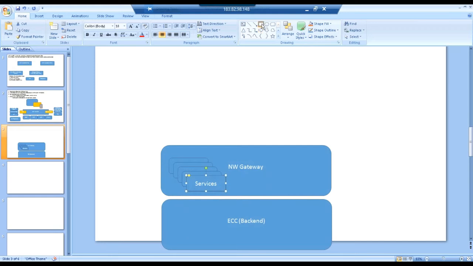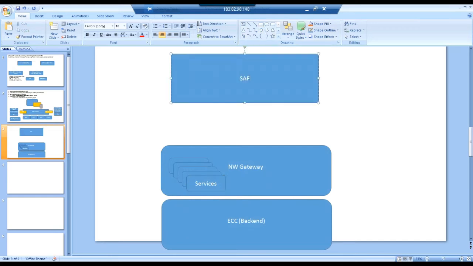Now, your SAP Web IDE would like to talk to this OData service, right? Here you will create your application. Here you will create your Fiori app. So this Fiori app needs to connect to this service. How will it connect? How will it know the system? To use this system which is available, there is a concept called destination.